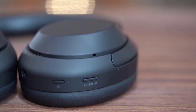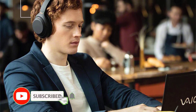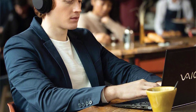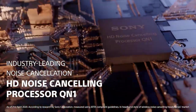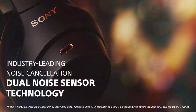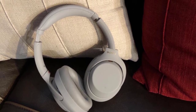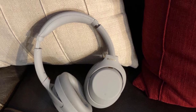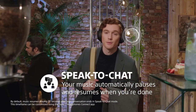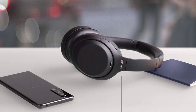In addition, you can program the cans to pause whatever you're listening to the second you speak, adjust the noise cancelling depending on your activity or location, and create a 3D audio experience. And this is all before we get to the excellent active noise cancelling that's nearly equal to Bose, the incredibly rich audio experience, the 30 hours of battery life, and the most improved feature: crystal clear call quality. Their sense of musicality and enthusiasm remains as addictive as ever, with big improvements over their predecessor across the board. They're confident and composed, especially handling lower frequencies, making them ideal for conference calls on Zoom or Skype.